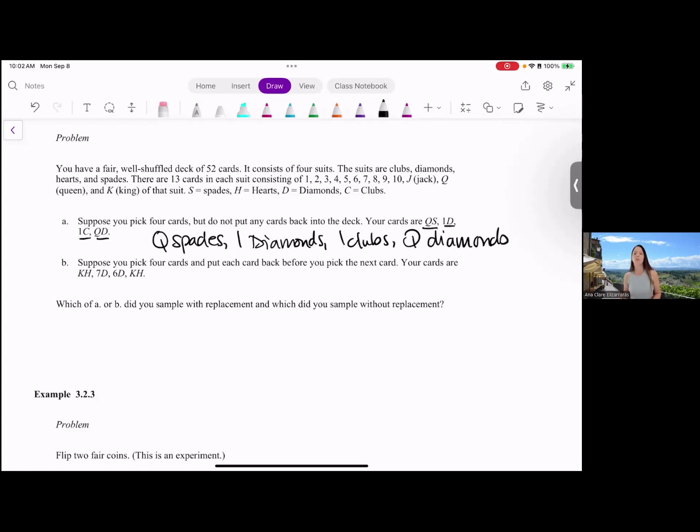I play cards. It's not a 1, it's an ace. That's annoying to me. So I'm just going to go ahead and fix my own problem. All of those are unique. So right now I'm not guaranteed to know which is which. In the second example, I pick 4 cards and then I put each card back before I pick the next. Well, if I put it back, that's sampling with replacement.